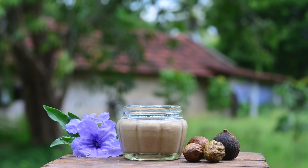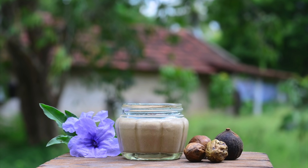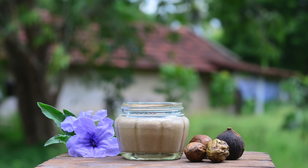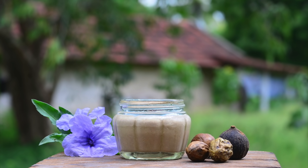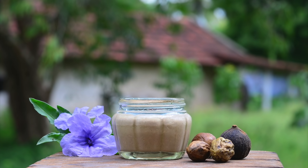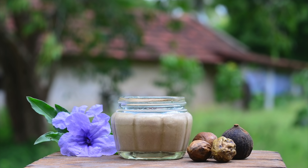If you have access to the whole ingredients of the three herbs mentioned, remove and discard the seeds and then soak them in water overnight. The next morning, grind to a paste along with the rest of the ingredients mentioned in the pack. If you are suffering from hair loss or hair thinning, try this pack without fail — it is very effective.